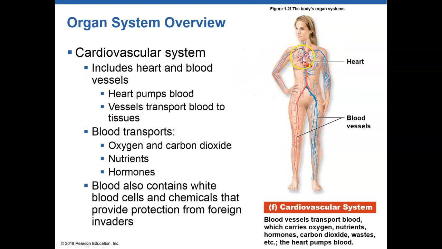The cardiovascular system includes the heart and all of the blood vessels. It is the transportation network of the body, so it takes in oxygen and nutrients and then moves them to the different cells of the body that need them, and then gets rid of waste products, moving those to our digestive or urinary systems or to our skin to be released.